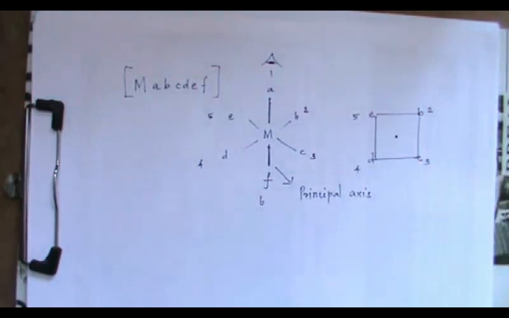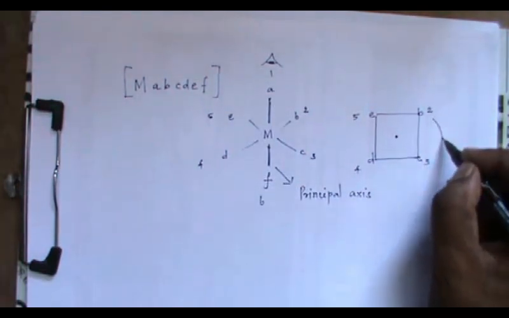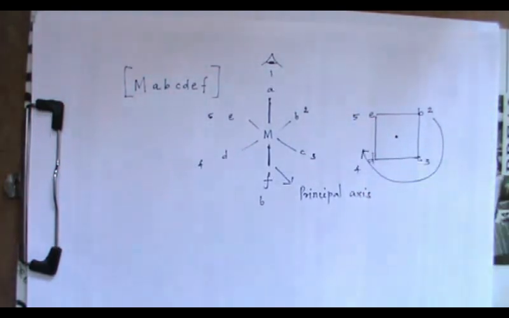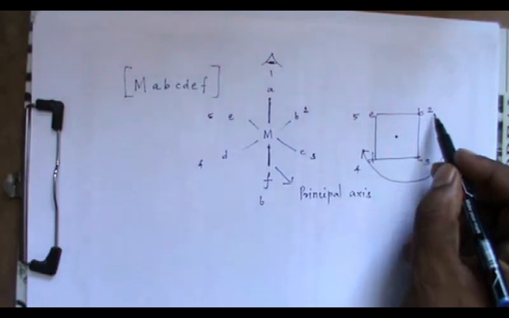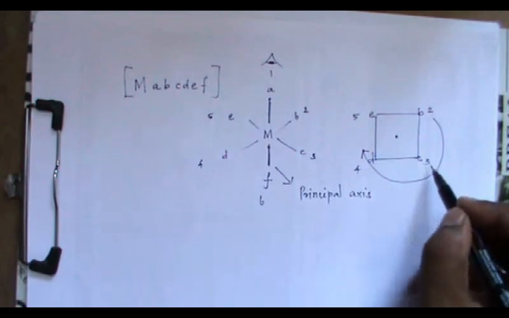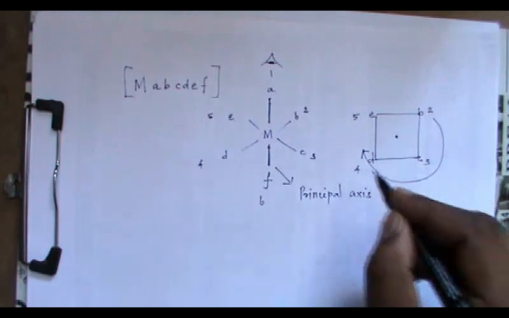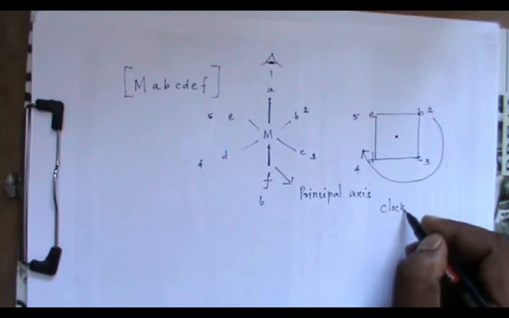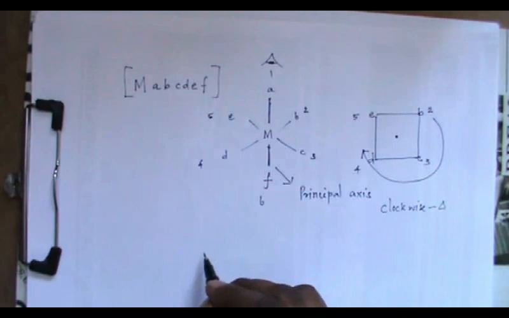I view the molecule through the principal axis. Now connect the 4 priorities, 2, 3, 4 and 5. Generally, you have to start from the highest priority and go to the one which is opposite to that. So I have to start from 2 to 4. And it has to go through the least number, so I have gone through 3, not through this. So here it is clockwise rotation. If it is clockwise, it is delta.